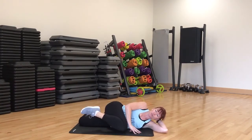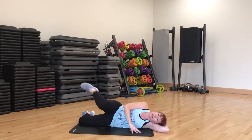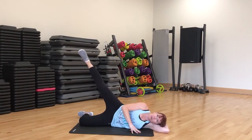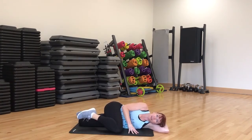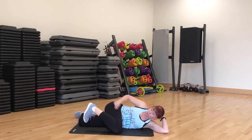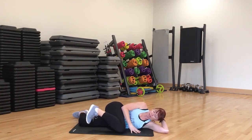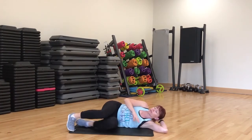Bring it in, drop it down, so it taps the floor in front of you. Take it up at an angle. Bring it in, tap the floor, lift up. So in, up, in. Now this should not feel easy, but if it does, you take your foot, you turn the toes down, and that gives you a little bit more isolation right here, okay? Right at the top of your bum. Down and up. And then release, have a little rub, and you've got to do the other side.